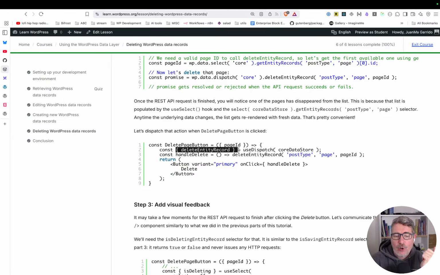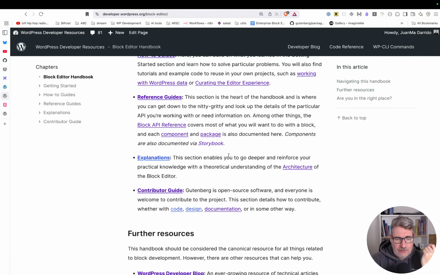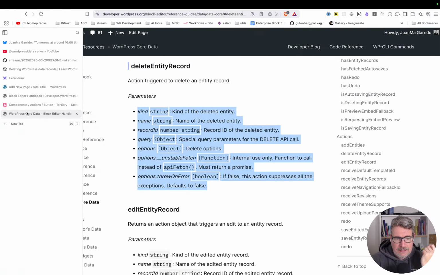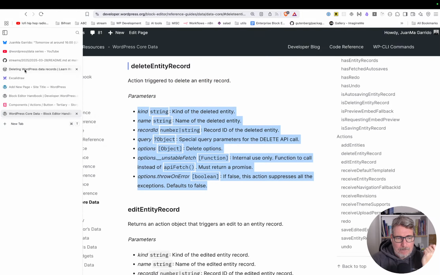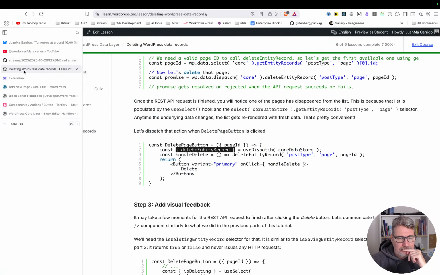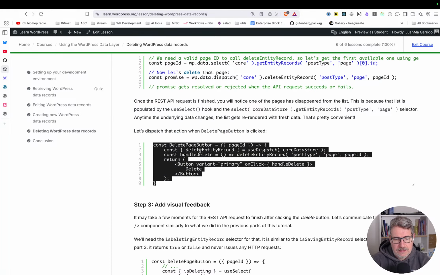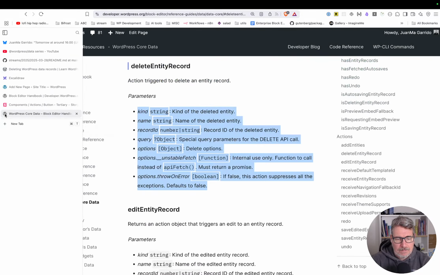And from all those actions, we destructure the deleteEntityRecord, which is the one we are interested in. Again, if we go to core data store that is documented here, we should have documentation about this action. So let's delete entity record. Yeah, this is the one.